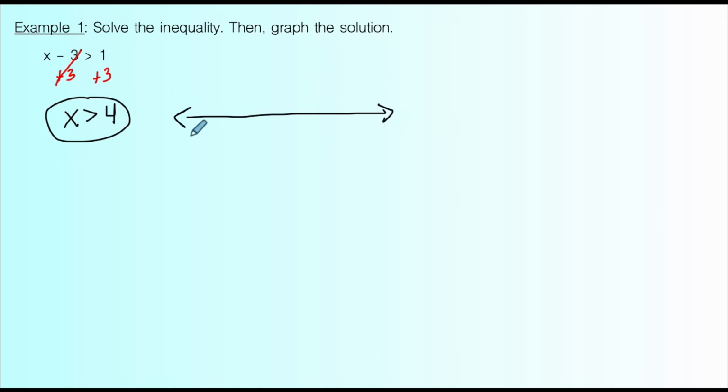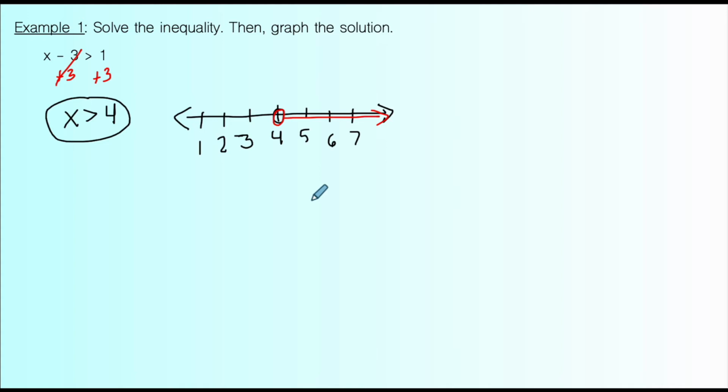I've got my number line. I'm going to use 4, and then put a couple numbers greater than that, and a couple numbers less than that: 3, 2, 1. So I'm going to have an open circle here because 4 is not part of the solution. I'll use a different color so it can be seen easier. So an open circle because we don't include 4. And then it's going to be an arrow pointing to the right because it's all of the numbers greater than 4.